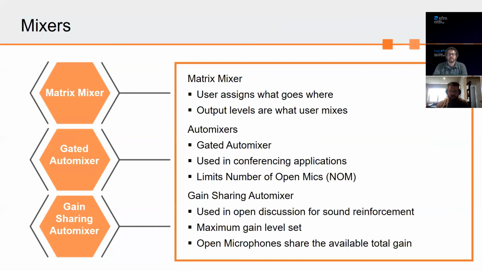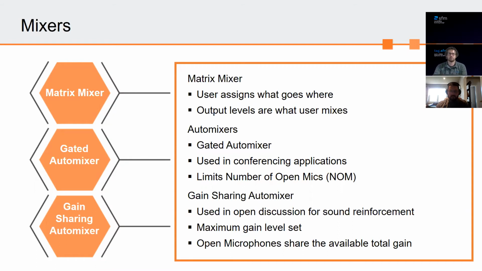But what happens if I add another microphone? Well, if I add 2 microphones, then it's got to reduce the gain of both so that the maximum gain output of my gain sharing auto mixer is still 0. How's that work? Well, it'll take mic A and mic B and reduce those both by about 3 dB. And with the mathematics and how that works out, 2 mics going out at minus 3 dB, you end up outputting about 0 dB.